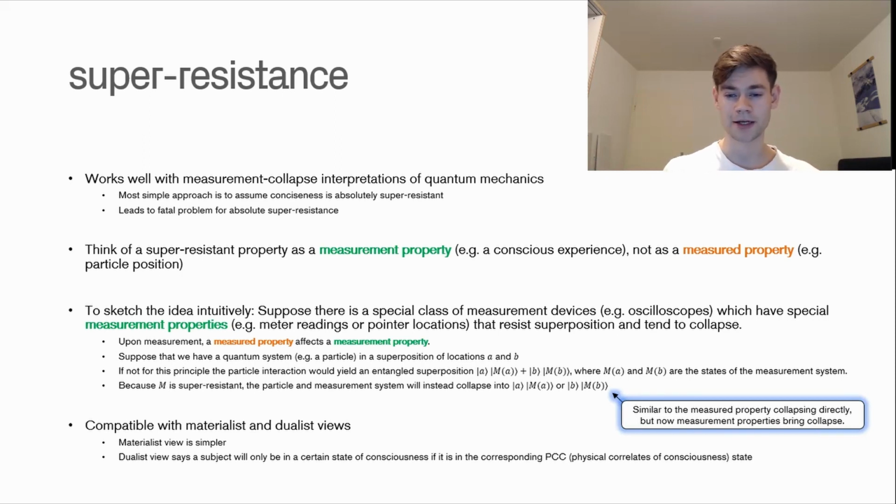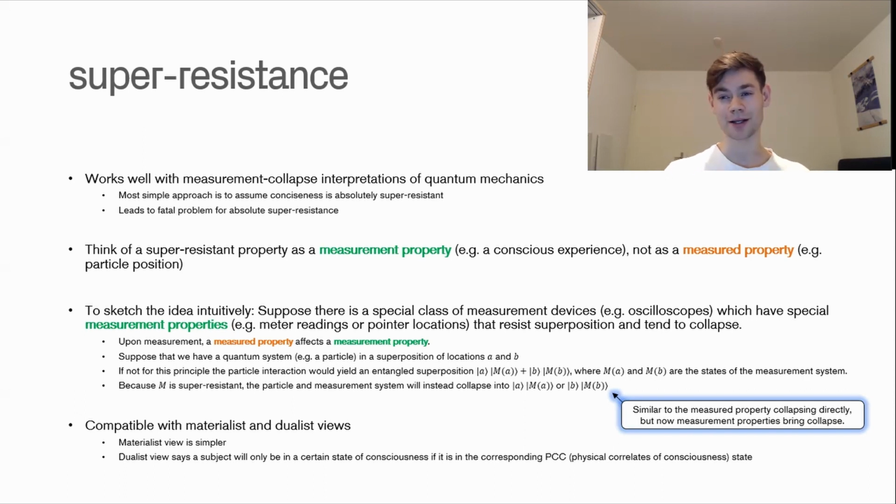But there's a problem if we always have this approach. If you're always in one of these states, how are you going to gradually change the weights of the superposition so that you can fall into the other state? Another way of putting it is, how would you ever switch from A, M of A, to B, M of B? It doesn't really work. It doesn't work according to the laws of quantum mechanical systems as we know them today. So if you impose this framework, it leaves a critical problem, which is that the dials of this oscilloscope would never actually be able to switch. They would be stuck for eternity, let's say.